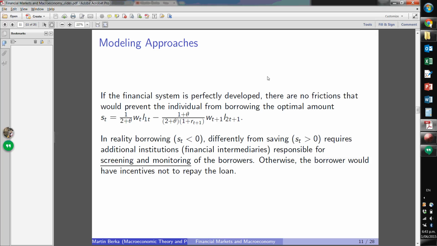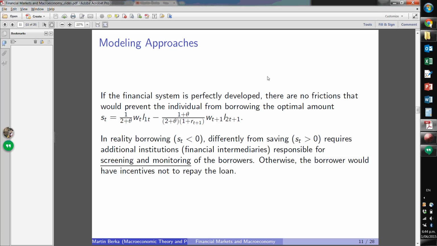But what this ignores is that the financial market and financial sector is not perfect, and one such most simple realistic complication is that there is some kind of screening and monitoring of borrowers that needs to be done by the bank, and that this is costly. So the bank doesn't just give money to everyone at this given interest rate. They also do screening and monitoring of applicants and also existing loans to ensure that their loans get a sufficiently high likelihood of repayment. Right, but this is costly.